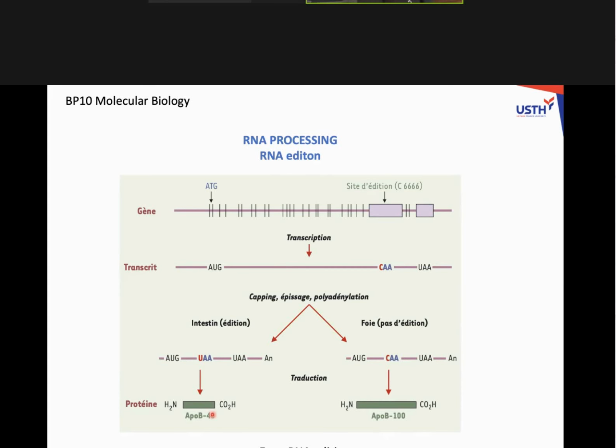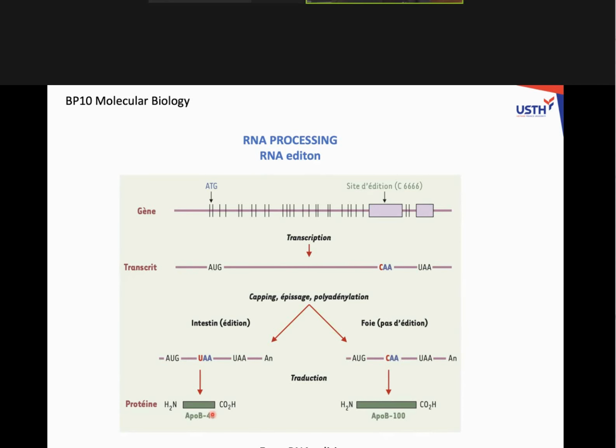Do you see the similarities between what we just saw before, alternative splicing, which concerns which part of the hnRNA you remove during splicing? From that, you can produce different proteins through alternative splicing. In that case, it's a little bit different, but the consequence is the same. We have one gene at the beginning, we can produce two different proteins in two different organs. So exactly the same situation as alternative splicing.